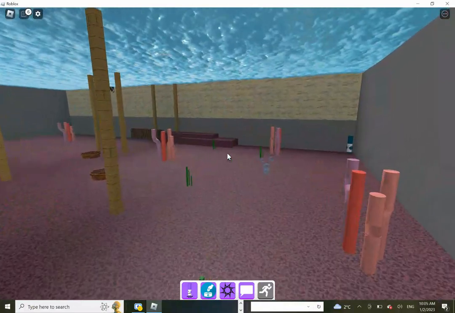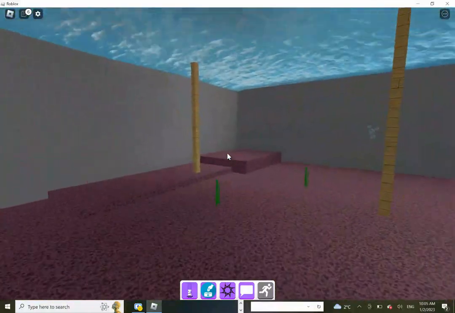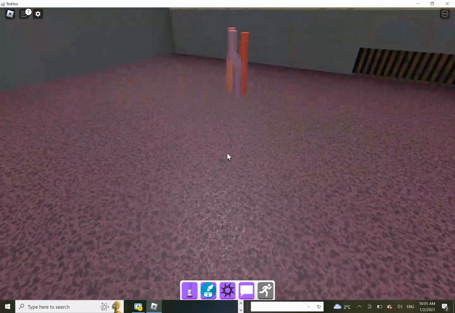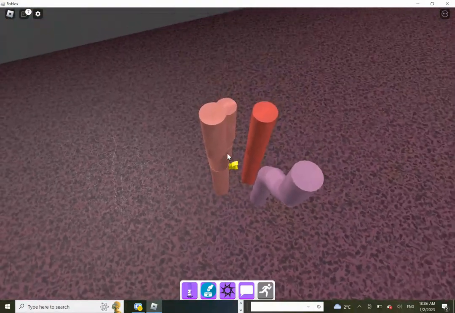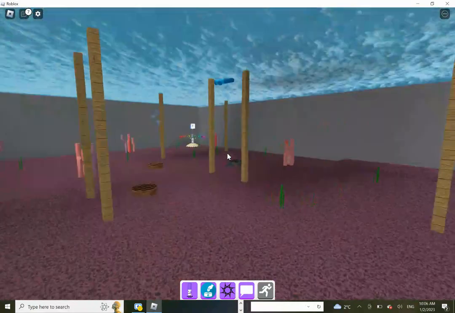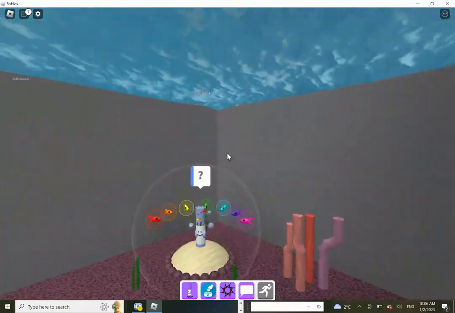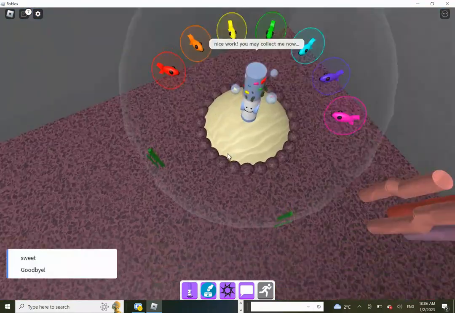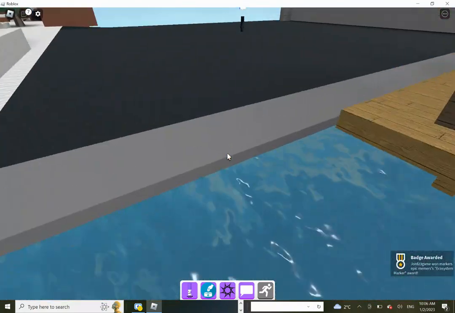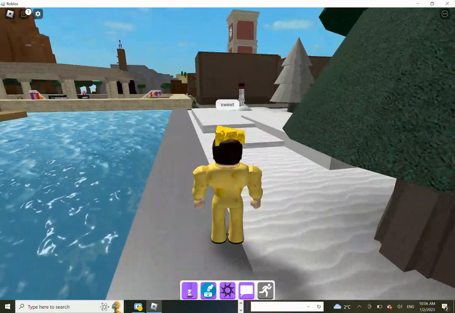Yellow! Where are you? Where's that dumb yellow? Yellow? I think I saw him. Yes, I got all the fish. Now I can collect the marker. Nice work, you may collect me. Sweet. Yeah, dog. Well, that was the hardest thing I've ever done in all my life. Let's head back to the factory and take a look at the map.